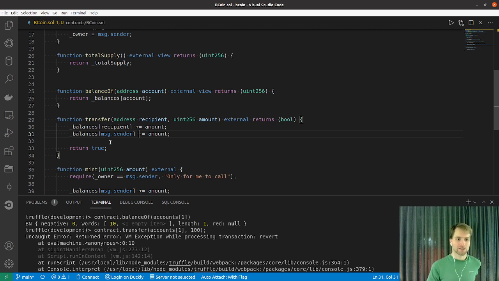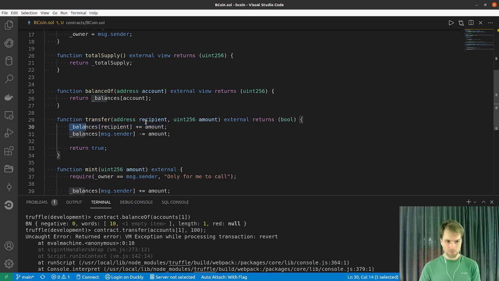Whenever there's an exception thrown, like require, even if you've already changed some state before, all that is happening within a transaction. So you can think of it like a database transaction. It either gets committed at the end and all the changes happen, an attribute called atomicity of a transaction. They all happen or none of them happen.